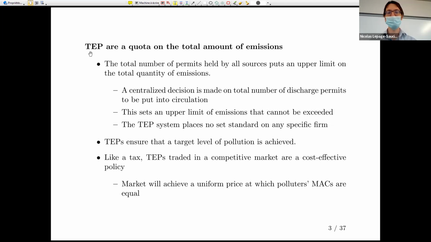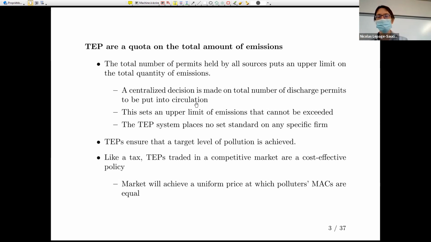So what's the neat thing about this is that it gives you an upper limit on the total quantity of emissions. The government essentially says, I don't care who emits what, but I know what the marginal damage and the total damage is. So based on this, I'm going to decide that I don't want more than, say, 1,000 tons emitted. And then deal amongst yourselves to decide who gets the right to emit it. But at least I know how many permits I have signed on. So I can be sure that if I check properly, this is what is going to happen. So you don't have to tell every person how much they can emit. You just give these permits, in whatever form you want, and let everybody trade them.